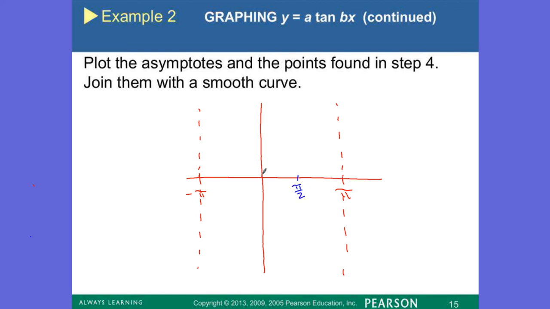And then it's negative pi over 2. What is my amplitude? Negative 3. So it goes up 3 and down 3, right? Yes. Do I have a horizontal shift? No. Do I have a vertical shift? No phase shift and no vertical shift, right? Okay, so now, let's take a look.